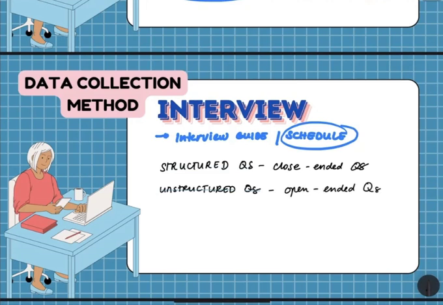So the research participants would freely answer and put their thoughts into it. The thing about unstructured questionnaires is that they are difficult to process because of the diversity of responses. That is what makes structured questionnaires more advantageous, because in terms of tabulation and tallying, it is a lot easier than with unstructured questionnaires.